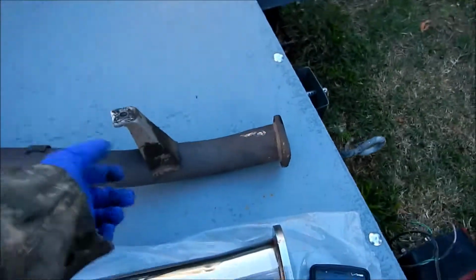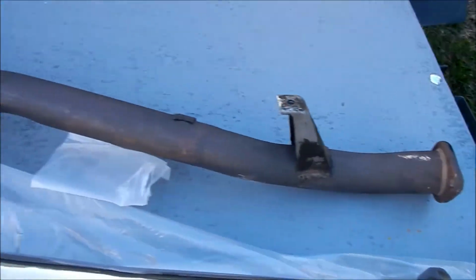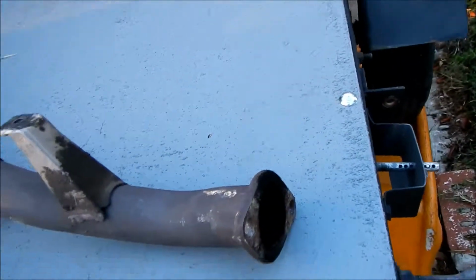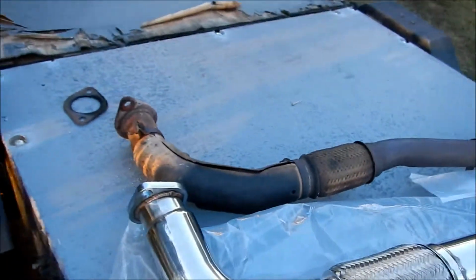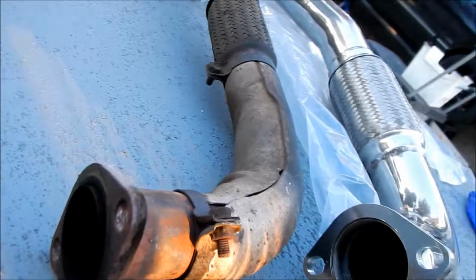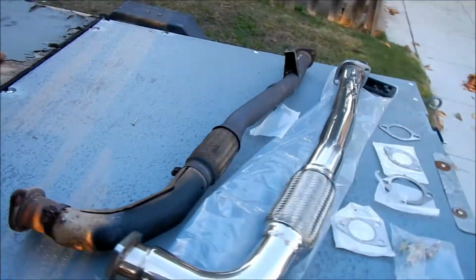Plus, it looks like it needs to be changed, man. Look at this pipe. It's nasty, dude. It's in bad shape, man. The whole exhaust system needs to be replaced on this car, and that's what I plan to do. So yeah, this flange is still good though. So yeah, okay, that's the plan.